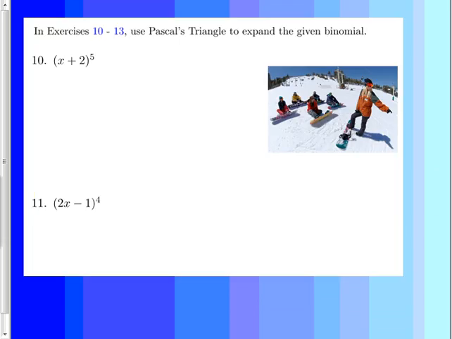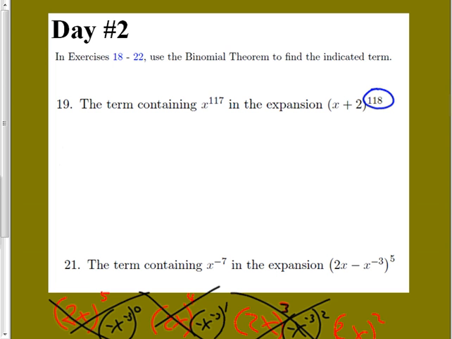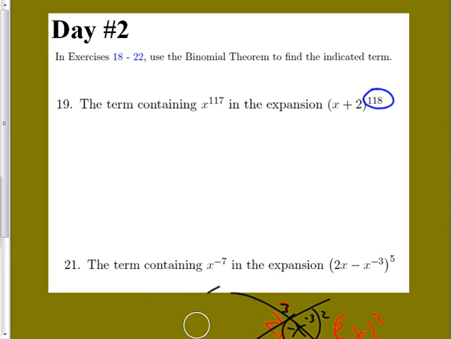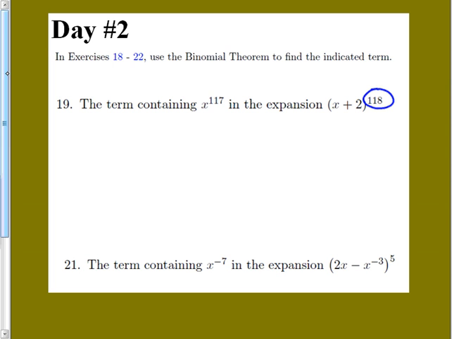Okay, so here is the first place that says day 1. We already did those. Here's day 2. And I want to start this first one with you. I want to note that the only one I'm going to have you skip on day 2 is number 22. Remember, as soon as it says day 3, you're done. So, on number 19, here's that first case of Pascal's triangle.